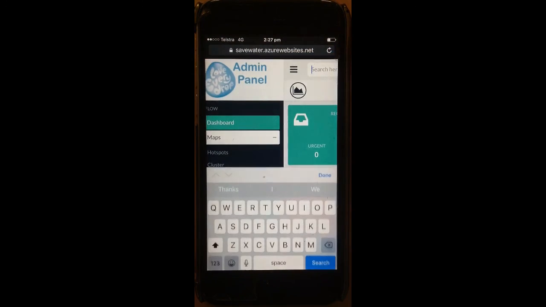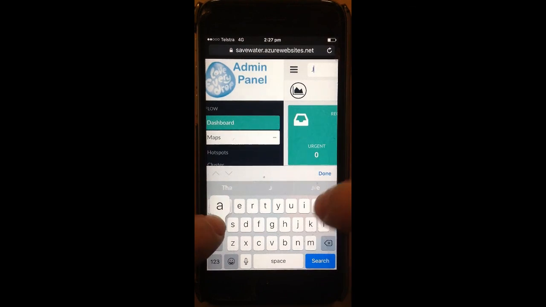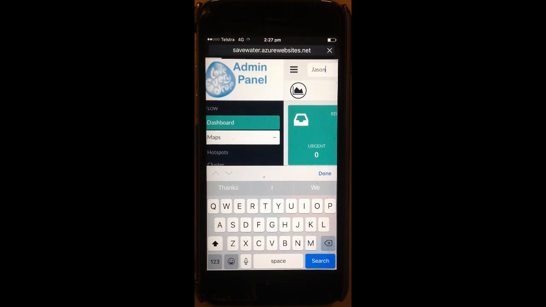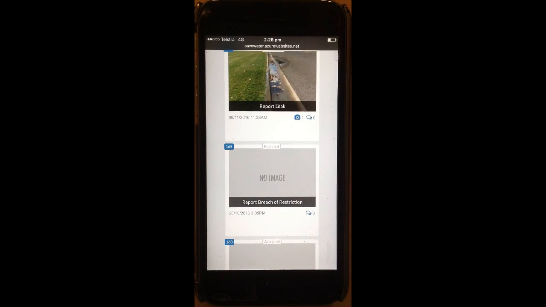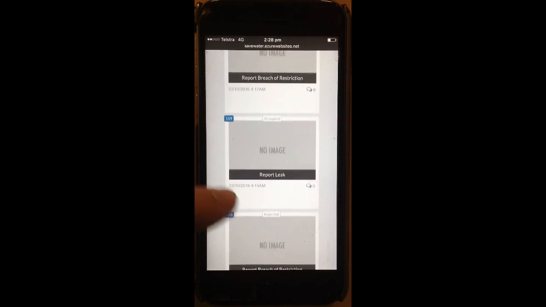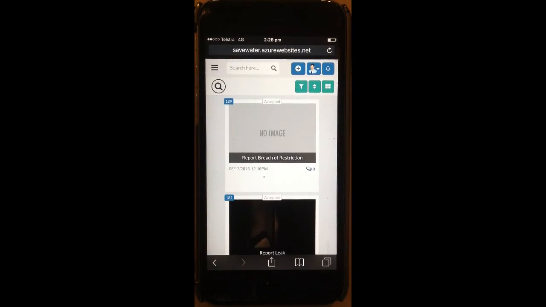The other functionality which is new is we can filter for the actual person that submitted the complaint. Say for example you wanted to know what this Jason guy gets up to, you can search the system for all complaints from a particular person. So if one of the Water Patrol officers wanted to know where their request was at, or we wanted to know where someone else's requests were at, you can actually run filters across the trusted users to get updates.